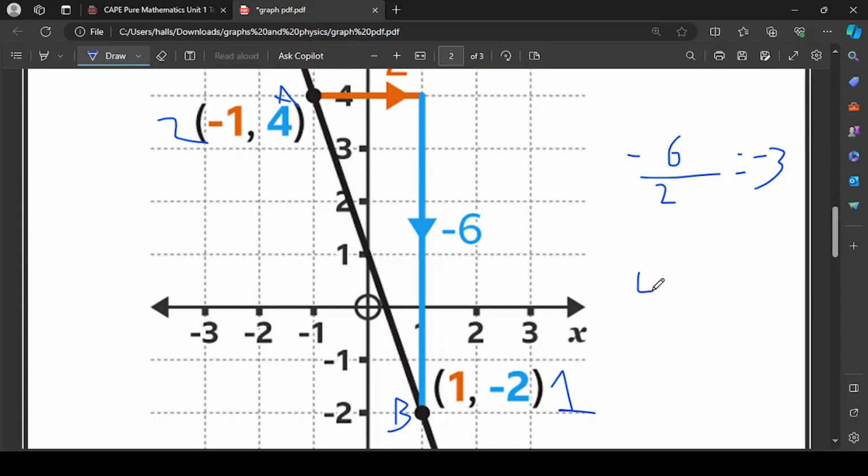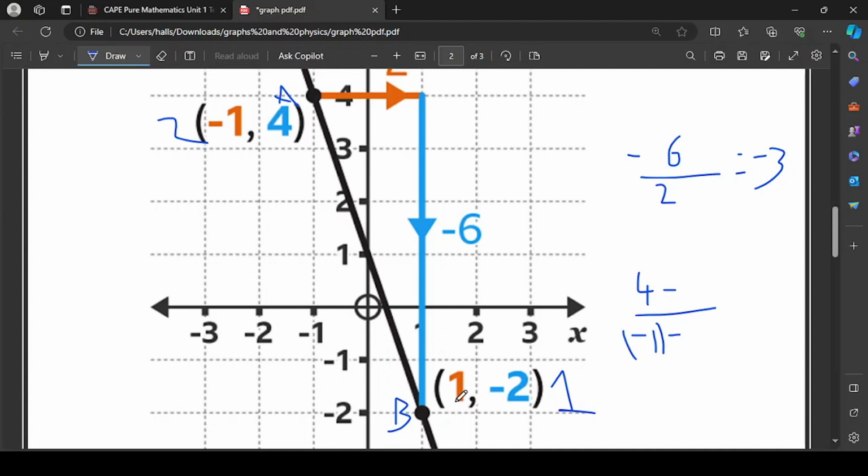So y2 is 4. So 4 will come here. Remember, y2 minus y1. So this minus sign also has to come, no matter what, right? And what's x2? x2 is minus 1. So this will be minus 1. And you have to put minus afterwards, because remember, that's part of the equation: x2 minus x1. So you have to have this minus sign here no matter what.